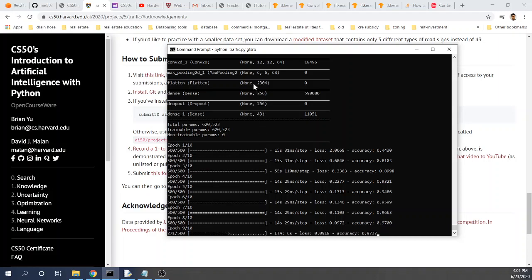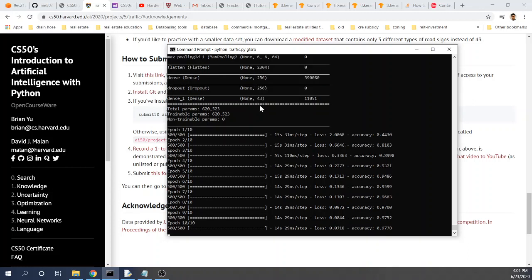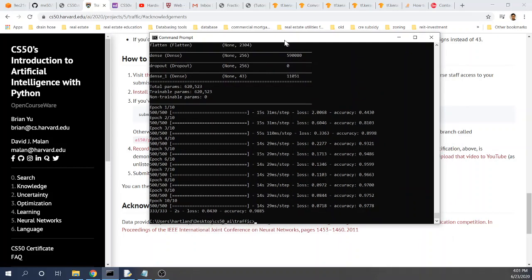And then finally, after that, we have a dropout factor. So on each iteration of each of these training steps, these epochs, we drop out half of the nodes, basically to make our network more resilient so they don't rely on any one of the nodes too much. And then finally, we have our 43 outputs to classify whether for our test images, each of them is a stop sign, etc., or a speed sign.